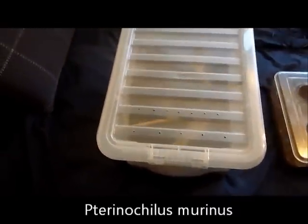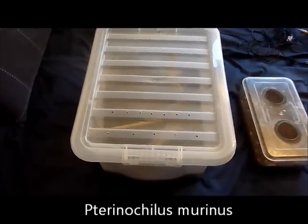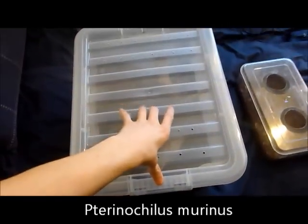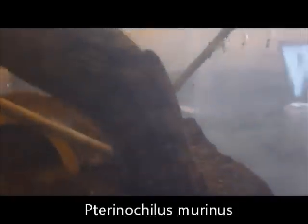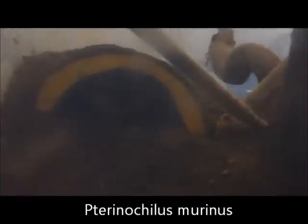Hey everyone, so the next genus I'm going to be covering is the Chilobrachys... Turinochilus marinus. I have quite a few of them here. This is a female that I received a few weeks ago from Tarantula Addict, and I'm a little bit disappointed because I put all these really cool little sticks in there, thinking she'd web them up, and she hasn't. She's gone in under there and webbed it up, I don't know if you can see that.